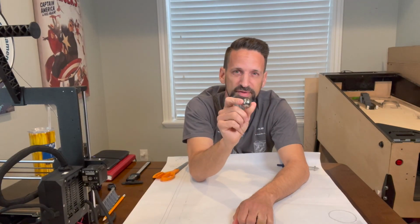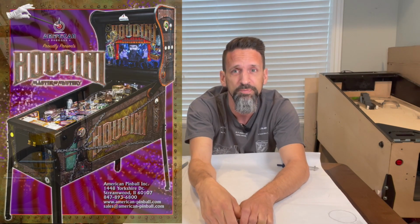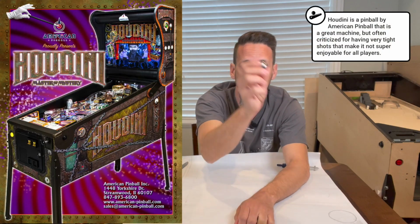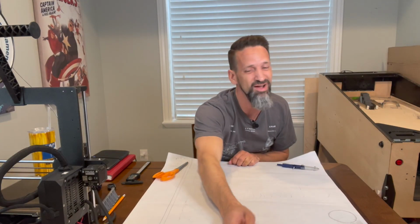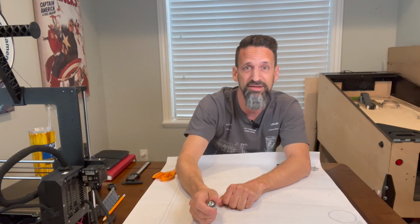If you go much narrower than that, say, oh, it's 27 millimeters, I can go like 35, maybe 37, that's 5%, that's enough, right, Steve? Yeah, it'll go through, Houdini, but if you want it to go through without hitting the walls and bouncing, you have to keep in mind the ball is not always going to come very clean, exactly straight onto that shot. No, it's going to be bouncing. People are going to hit from their flippers. If it's too tight, that ball is going to come in and ricochet. It's going to lose all of its momentum, with a lot of friction. It's going to slow it down. They're going to break the shot and not be able to make it a lot. So experiment with that also.